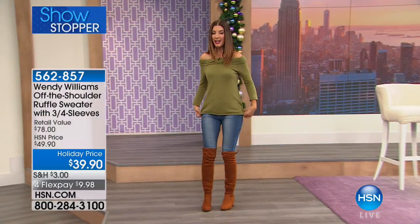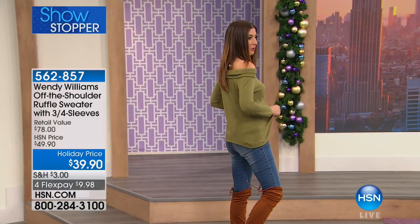Stay tuned for questions yet to come, plus lots of great gift ideas for the holidays. This is the top I've been wearing — it's an off-the-shoulder ruffle. You can see how nice this fits. It's an easy, soft, lightweight sweater knit with a nice length that hits you right at the hips and covers everything through the midsection.